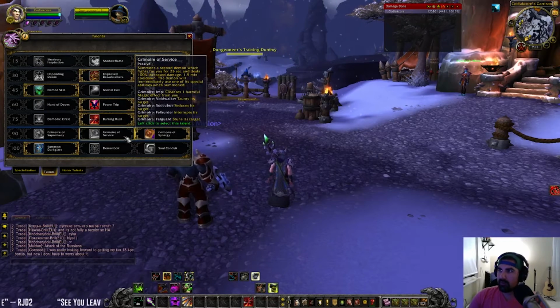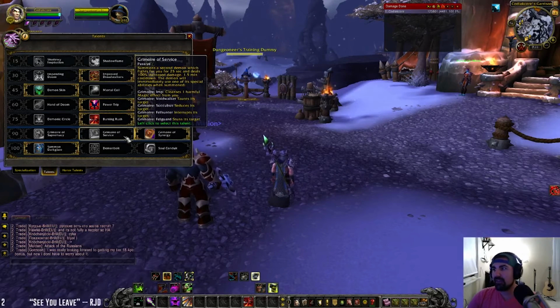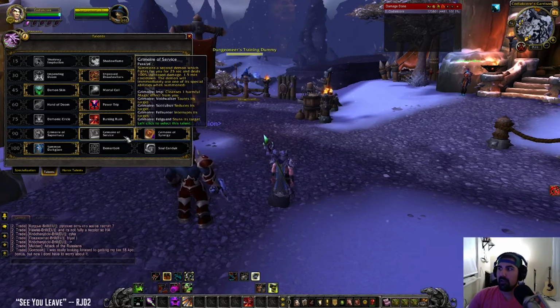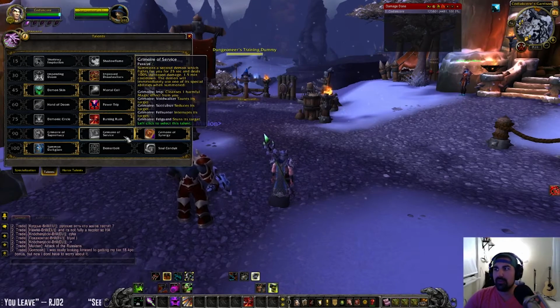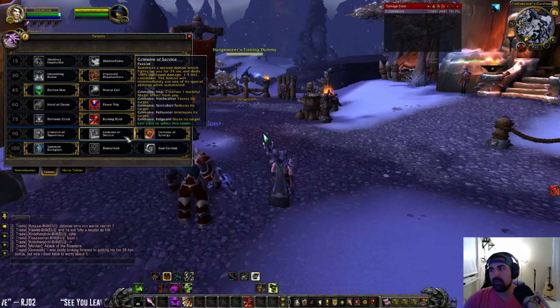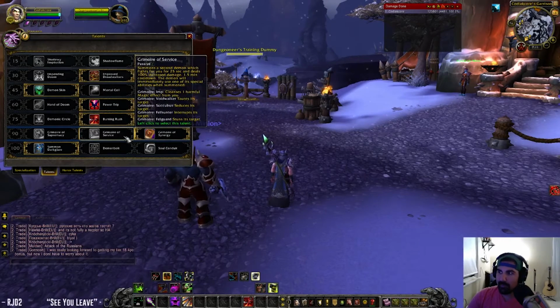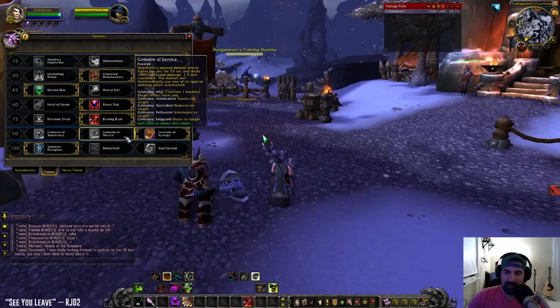Grimoire of Service summons a second demon which fights for you for 25 seconds and deals 100% increased damage. It's a 1.5-minute cooldown, and the demon will immediately use one of its special abilities when summoned. So an imp cleanses, Voidwalker taunts, Succubus seduces, Fellhunter interrupts, and a Fellguard stuns. So second Fellguard for 25 seconds, 100% increased damage for 1.5 minutes.